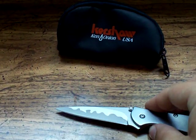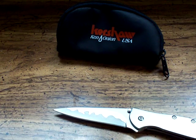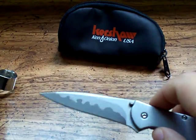You can't make it out in this. Actually, you know what? I'm almost at 10 minutes, but I'll grab that jeweler's loop real quick to show you. Hopefully I don't have to get to a part 2 here. But they use a little piece of copper to bind the two steels together. You can see it there, the copper line, right above the D2, the dark steel, and the Sandvik. Well, let me get this in focus. There you go. So it's pretty cool.